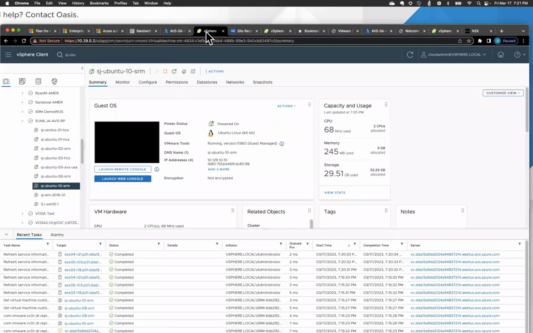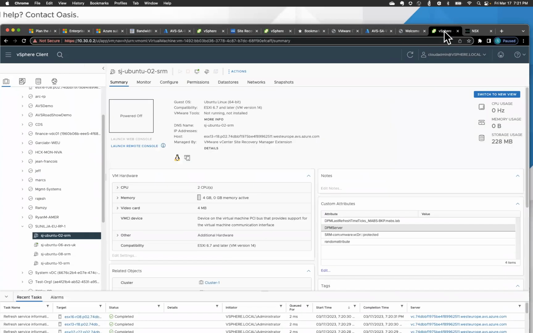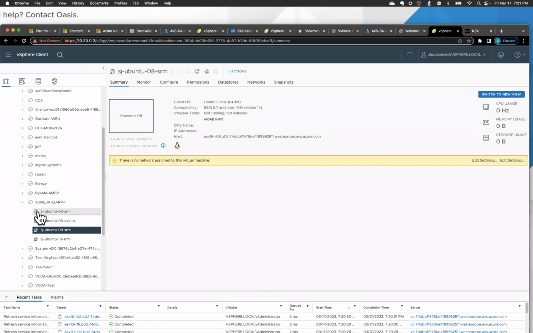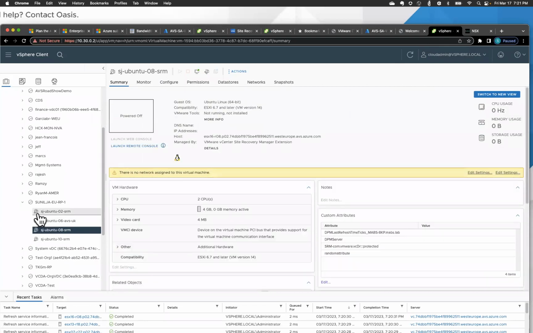Okay, I want to show you quickly here. This is my US side vCenter. The three VMs which we protected are running. They're powered on and happy. And then I'm going to switch to the EMEA side and show you these placeholders. The way to recognize these placeholders is, you can see they are not powered on, and they have these three dots on their icons. This reflects these VMs are protected placeholders running in the EMEA location.